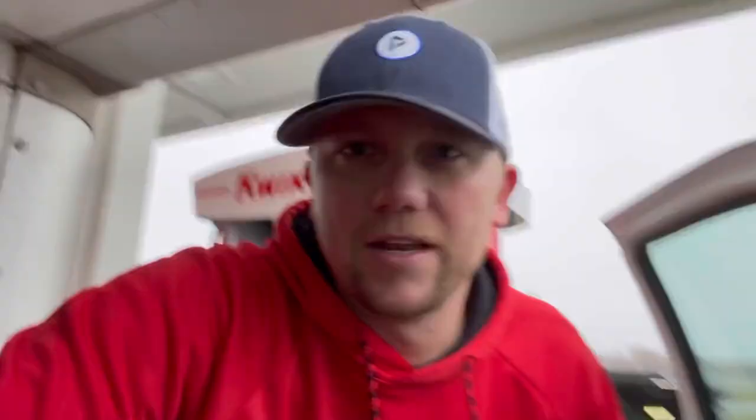We have the truck loaded, although it was quite a pain, and we actually had to leave some things behind — not everything fit. But it is Thanksgiving Day. We are here at the gas station pumping some gas, about ready to get out of town. We got a late start; we wanted to leave about 7, and it's like 8:30 now. But I'm already $90 into gas and we haven't even left yet. It's pretty fitting that it's snowing here in Wisconsin this morning, so the kids get to see the last snowfall. Brody and I are in the big 26-foot U-Haul. Lindsey and the kids are in tow in our Suburban. Here we go — we're off.